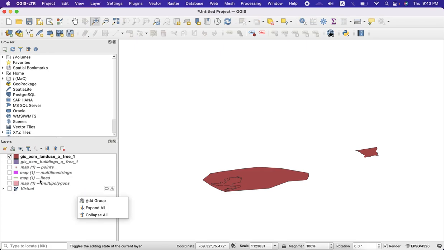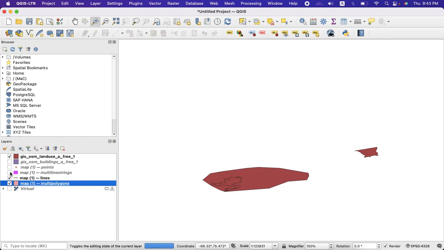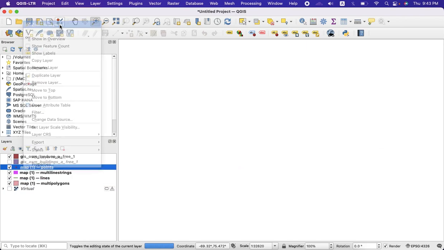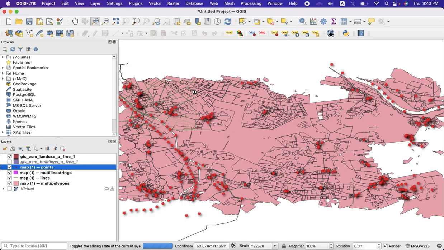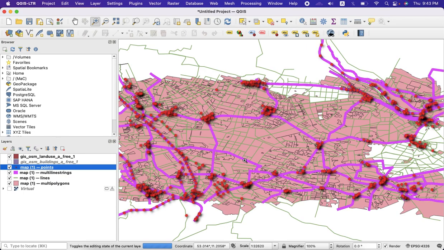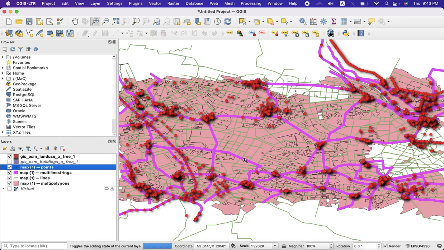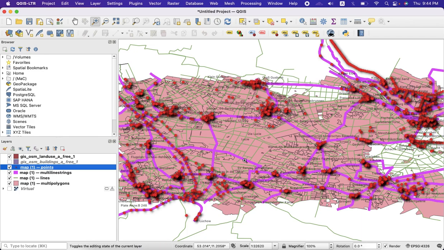Okay, so now if you want to download this type of layers, I will suggest you three websites.